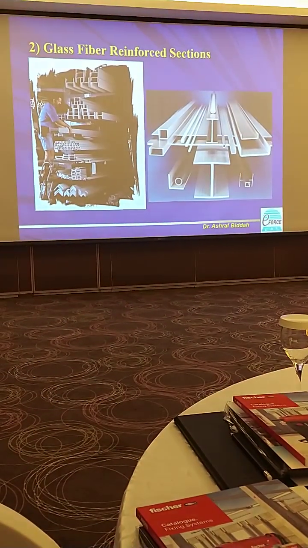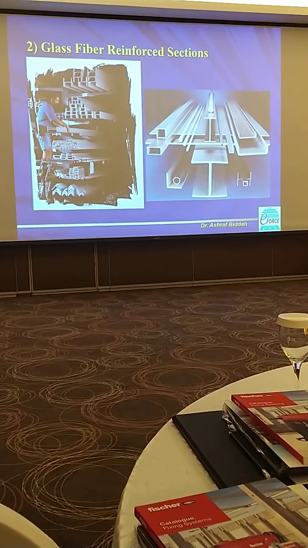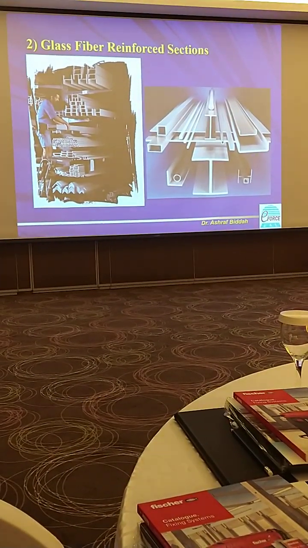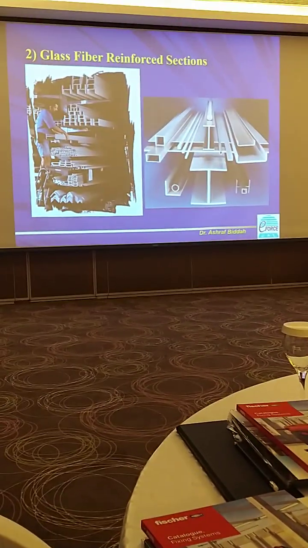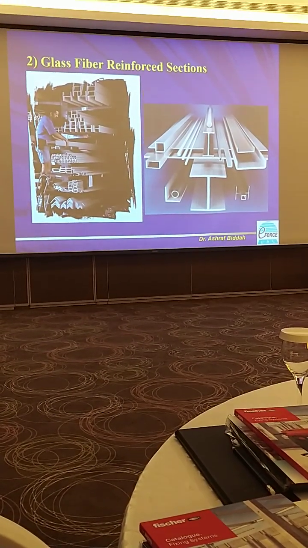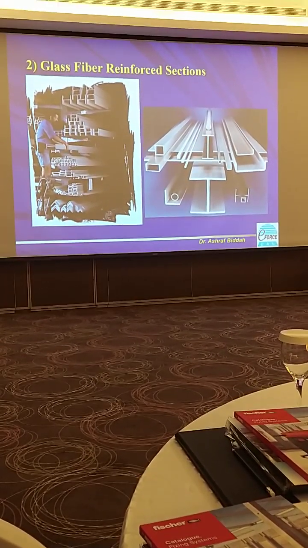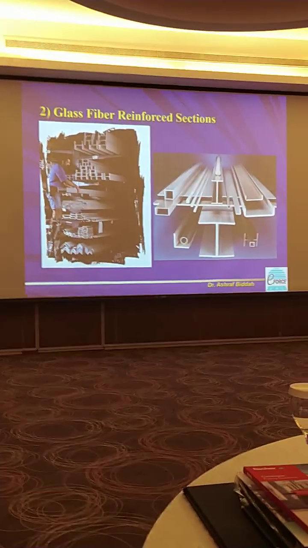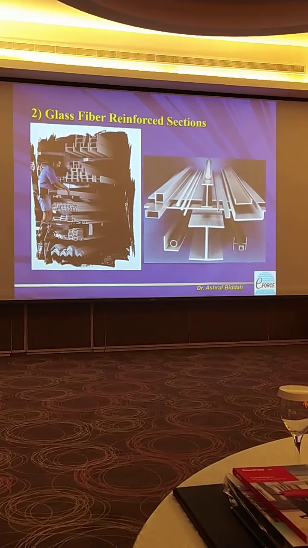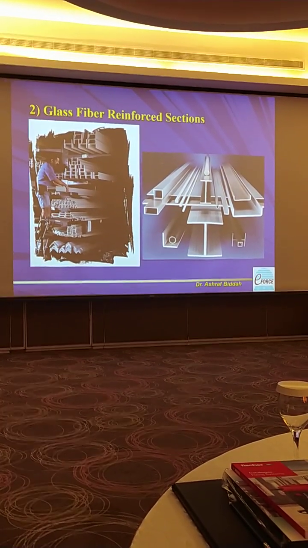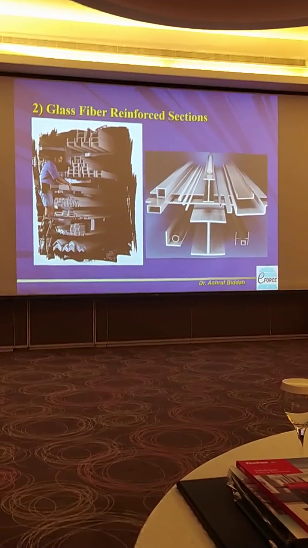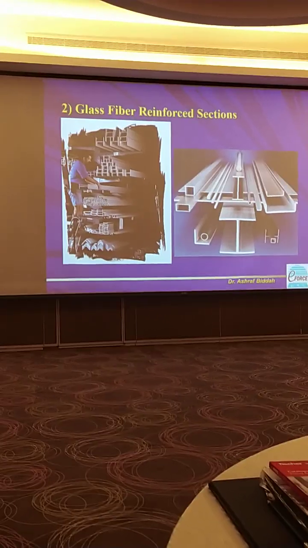The other shape is composite cross sections made to replace steel. So this angle is glass fiber. This I-beam is glass fiber. If you are building a steel structure in the desert with a harsh environment, instead of building it with steel, forget about the steel. You won't have any corrosion, and you can get these sections and build your structure with them. It will live forever, because you don't have corrosion anymore.